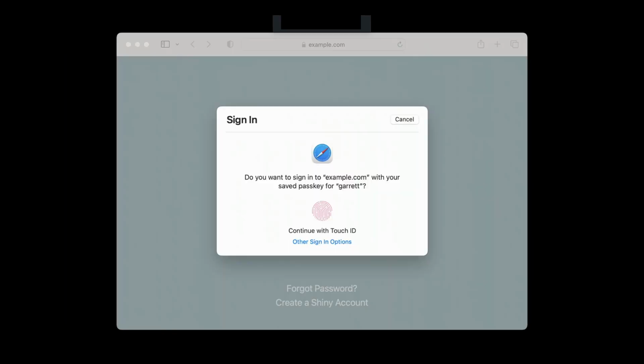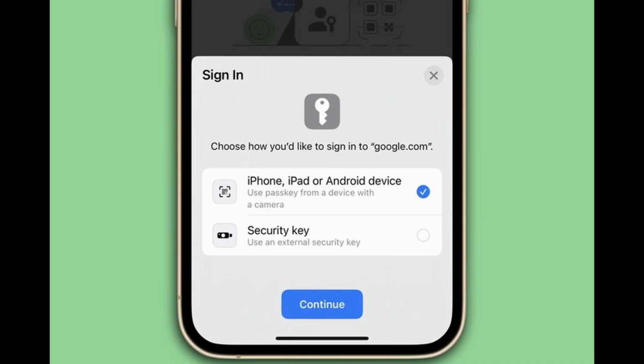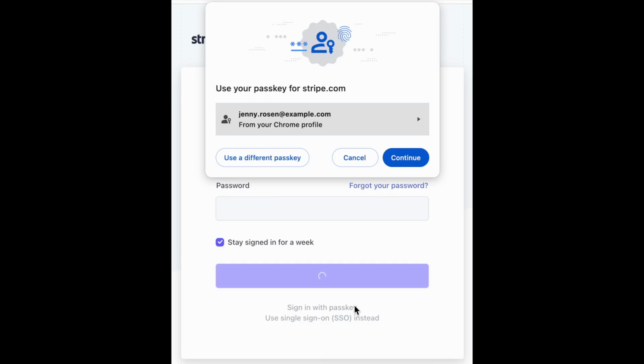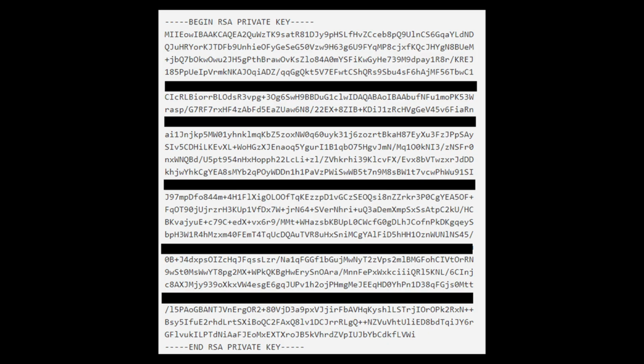And so from that moment on, the website doesn't need a password from you anymore. Instead, when you attempt to log on, the website sends a cryptographic challenge to your device. Your device signs that challenge using its private key, and the website verifies the response using the public key that it already has. If the signature is valid, the website knows that the device holding the private key is present and you are authenticated. The important difference from the passwords we're used to is that the private key never leaves your device. It isn't transmitted across the internet and isn't stored in the website's database.